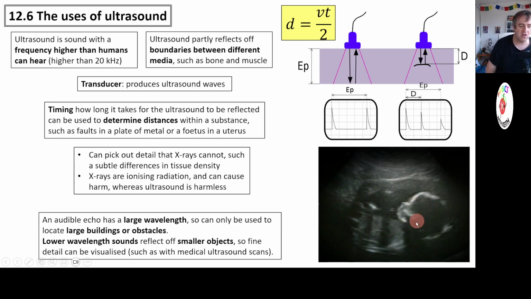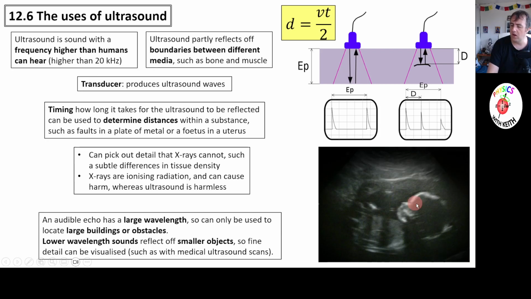Now, to get these higher resolution images, you've got to use higher frequency ultrasound, so there's a smaller wavelength. The higher the frequency, the smaller the wavelength you use, the better the detail you can resolve. You can now get what are called four-dimensional scans, where you can see movement in real time with incredible detail. You can see all the features of a fetus's face and hands because of how our transceiver technology has improved. But it's using the same principle, D equals VT over 2, just improved technology. That's all that's happening.